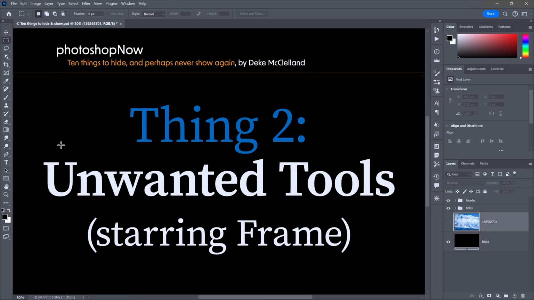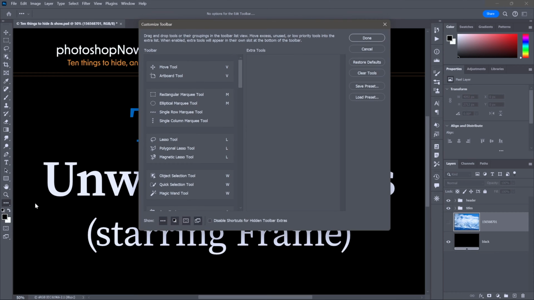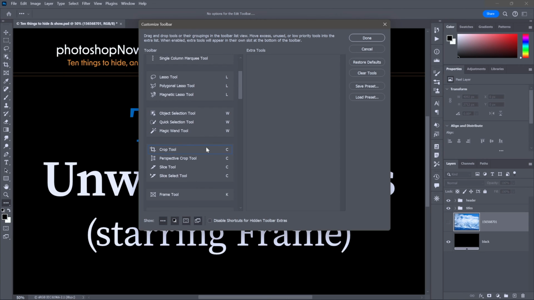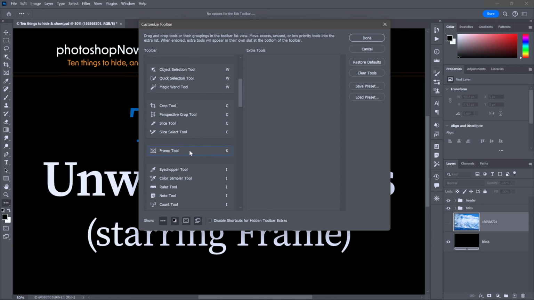Well, what you would do, or any other tool for that matter, is you go down here, and if this doesn't work, see how it's got that weird appearance of edit toolbar there? I'll try it again. And see there, I'll click and hold and choose it. And that's going to bring up this thing right here. And I'll scroll down. You're just going to have to find the tool in question. There is no search function currently, but I'm going to grab this guy and drag him over to the extra tools. That's what you do.